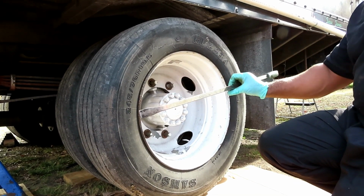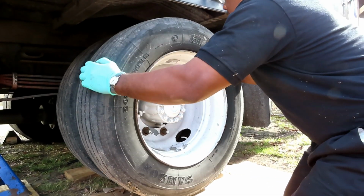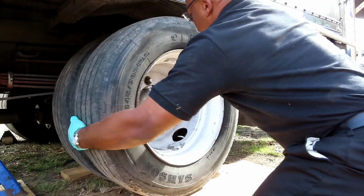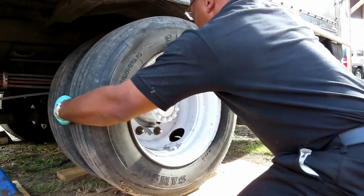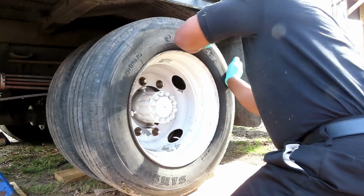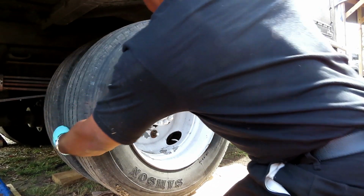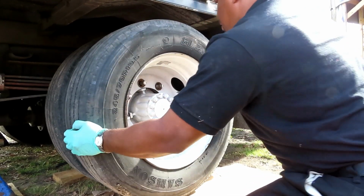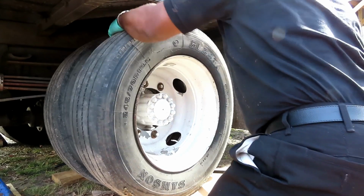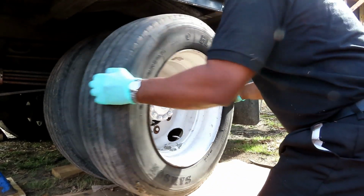Another little trick is to use a pry bar, and you're definitely gonna need a pry bar or something to put these back on. So what we're gonna do is, dang it. That's what happens when you paint the things. Difficult to do with picking up the dirt. See how easy it was with the pry bar. You just put the pry bar up under it and wiggle it and get that off.